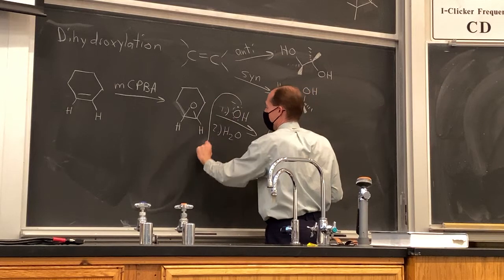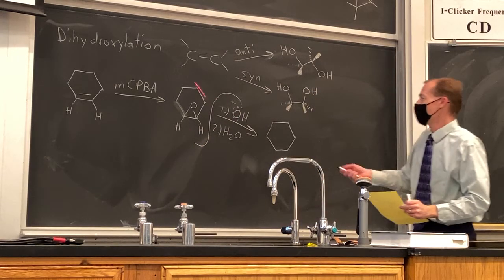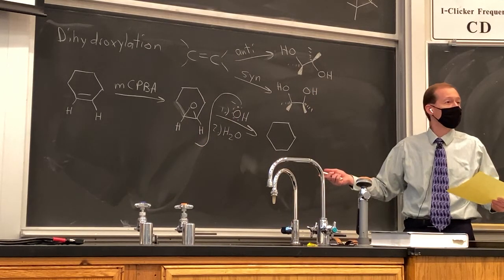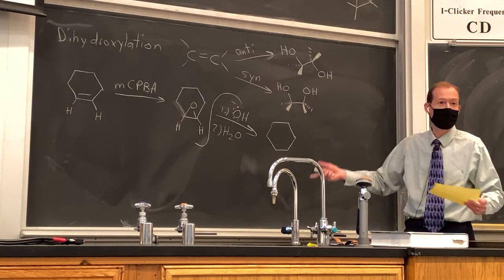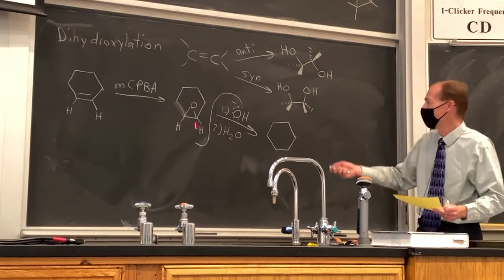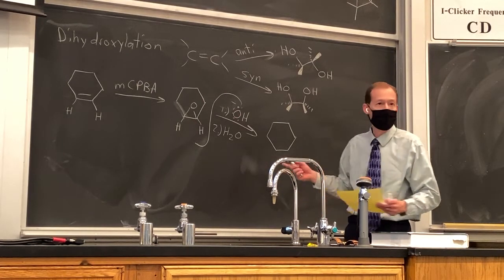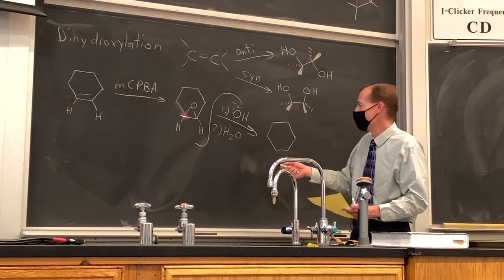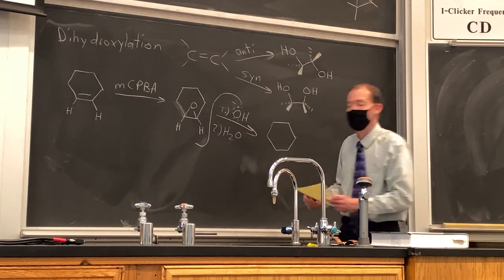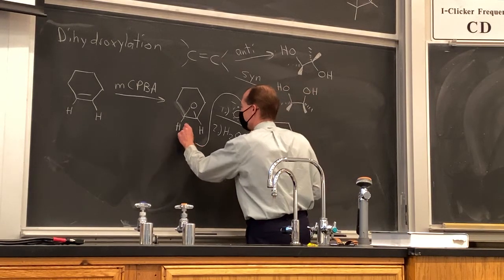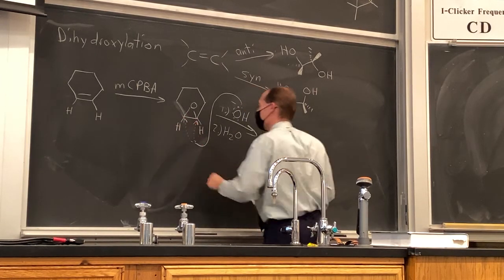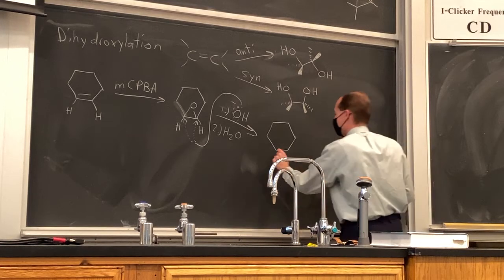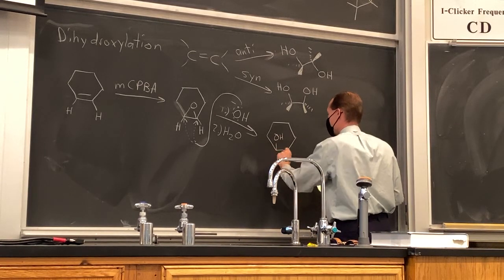Now, is this epoxide chiral? Sorry, I paused in the middle of drawing a curved arrow to ask you a question. It's not chiral. It's a meso compound. It has a plane of symmetry. So that means that our nucleophile could attack either of the two carbons of our epoxide, and the rates would be identical. So half the time we'll attack on the left, half the time we'll attack on the right. And so we're going to get two products from this reaction.